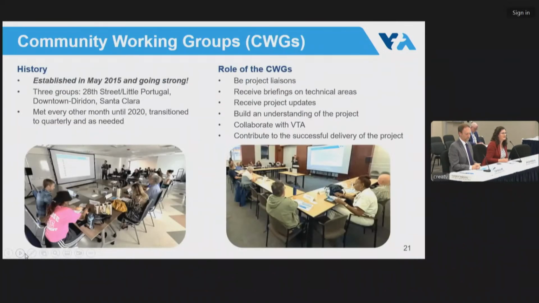Wanted to highlight today two key programs that our team is involved in. I mentioned the community working groups last night. Wanted to give you a touch more background. We established these groups in 2015 to have a conduit into the community with community leaders and key stakeholders in the area to share and disseminate information about the project and to share with us information they're hearing and be engaged in the project. So we meet quarterly with them at this point to get feedback, and when there's information in what's happening related to design, we provide that feedback to you at the board here and meet with them in advance of coming here.